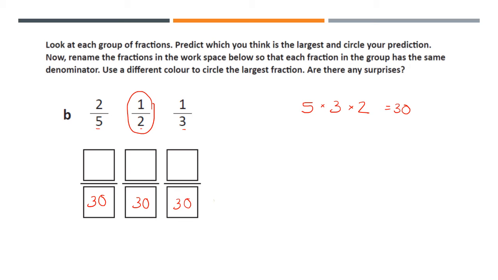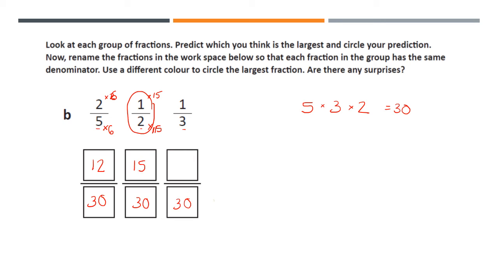Okay, let's look at equivalent fractions again. What do I do with 5 to get to 30? 5 times what is 30? 5 times 6. So what I do at the bottom, I must do at the top. So if 5 times 6 is 30, 2 times 6 is 12. What do I do with the 2 to get to 30? 2 times 15 gives me 30. So it would be 1 times 15.